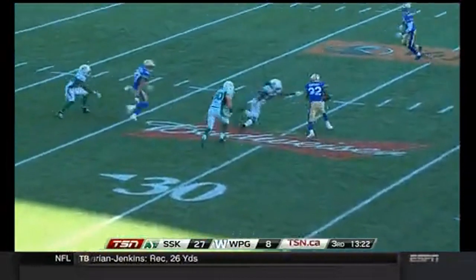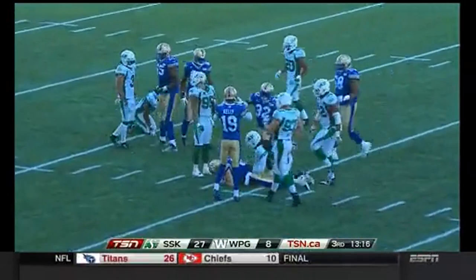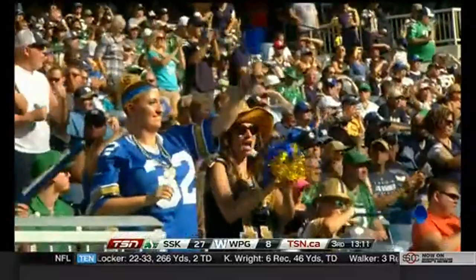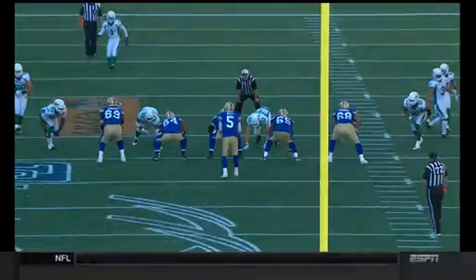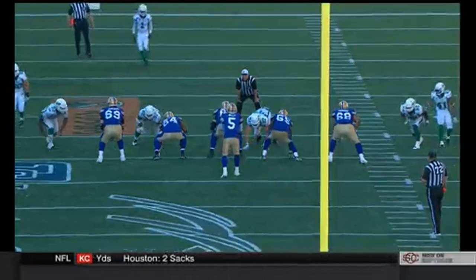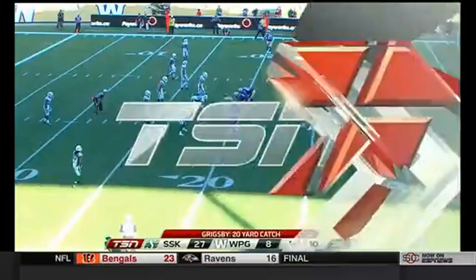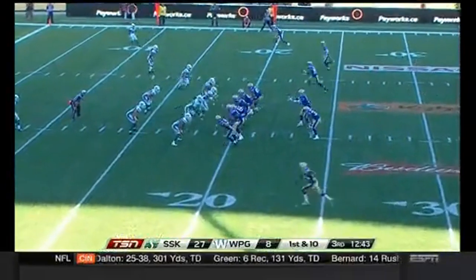Pass is caught, Grigsby out of the backfield, cuts back in. First down, Nick Grigsby inside the 20. Number 2 in the league among running backs. And did Collard come up with the football at the end of the play? This is that patent safety blitz from Tyron Brackenridge, the safety. He times it up and he's coming here. He is open, but he's going to be picked up by the center, Steve Morley, who snaps the football to Drew Willie. Then he's going to peel out of there, recognize the blitz, and get a piece of Brackenridge. That allows Drew Willie to get it to Grigsby. He does the rest. 20 for Grigsby and a first down inside the Rough Rider 20.